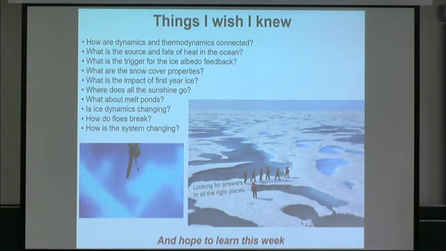And then, are there changes going on with ice dynamics? Has this shift from a multi-year pack to a first-year pack, is that changing dynamics? And how the floes break. I think we're going to hear some stuff about floe size distributions, which is really exciting. But if you have a floe, how do we characterize how it breaks up into pieces? How many pieces, what size distribution of pieces? So these are things I hope to learn this week.